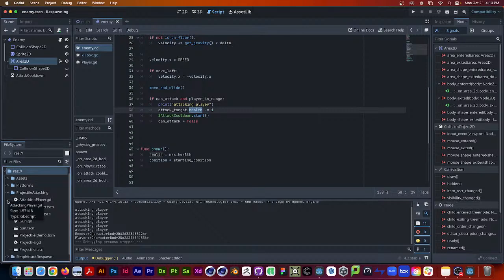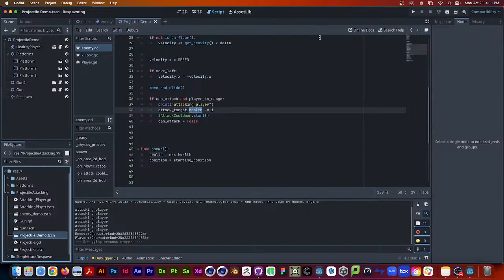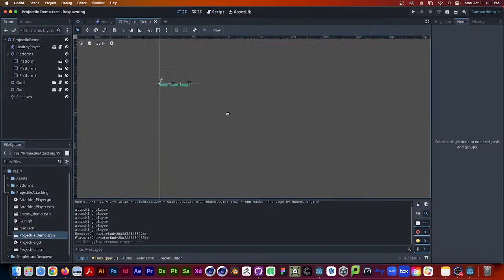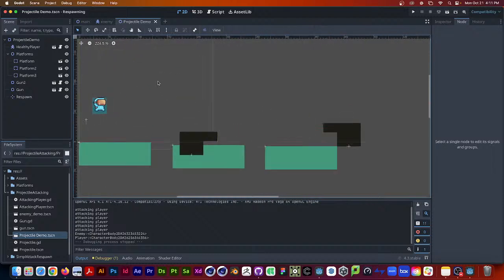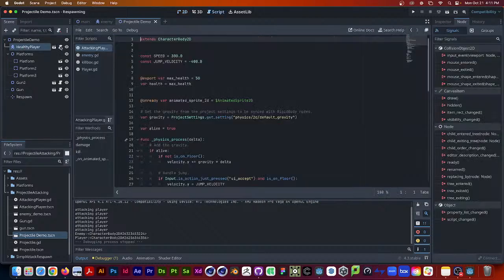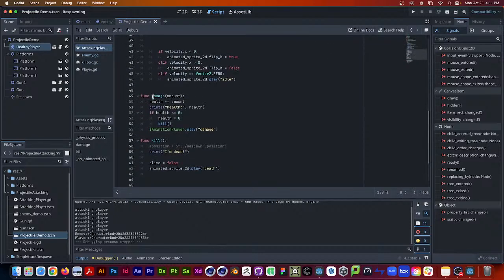I will show you another example. Again, another violent example. This is just sort of the history of video games, I guess. But we have this scene with these projectiles. The way this scene works is we have a player, a healthy player. It's the same template. The player just has a maximum health and a health variable. If the player's health gets below 0, we call the kill function. Every time the player takes damage, we play a damage animation. Okay?